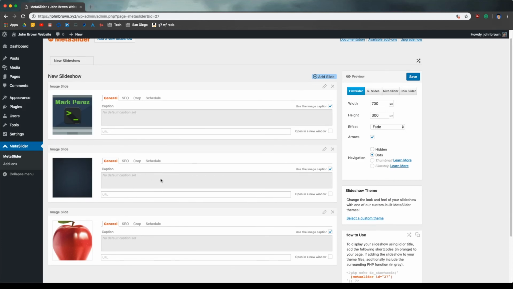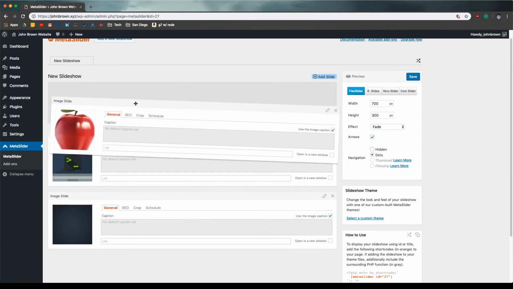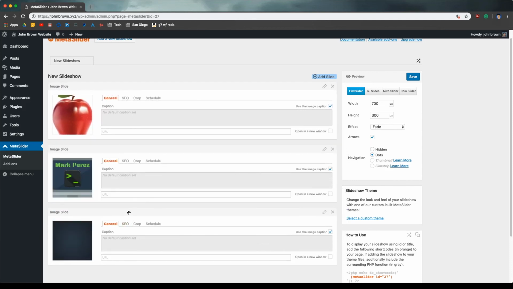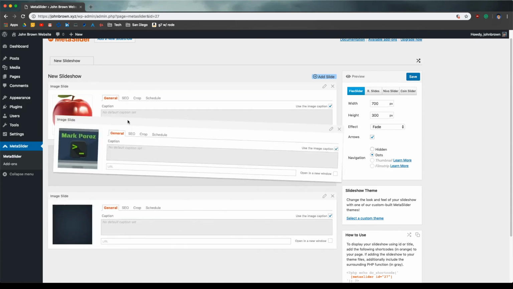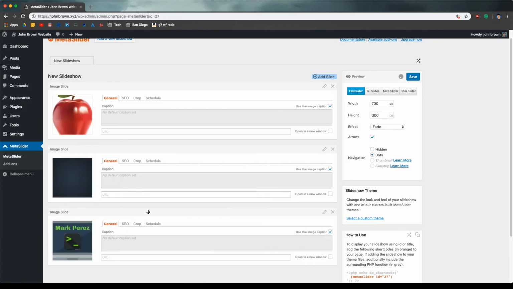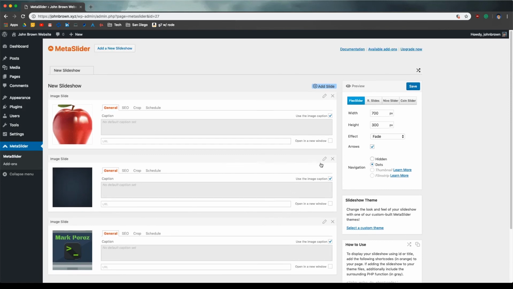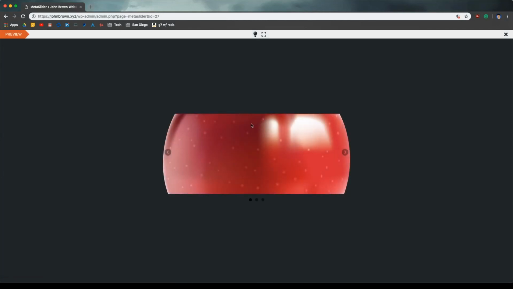If you actually want, let's say we want the apple to show first, we would just drag it all the way up. And if we want the background to be second, we would do the same thing. You can move these around to whatever you need. Before you click on save, you can click on preview to get a view of how it would look.